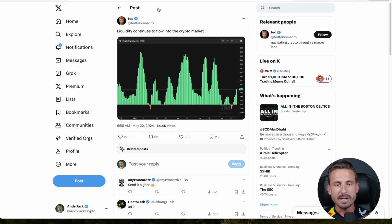We have also liquidity continues to flow into the crypto market. So liquidity is actually coming into the crypto market. We are seeing some altcoins that are lagging behind a little bit. I do expect them to recover in the next coming days, especially if Bitcoin does behave. We need to see Bitcoin behaving. If Bitcoin gets a drop of $5,000, no doubt that the altcoins are going to get a hit, so we want to stay defensive on some of those altcoins.